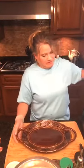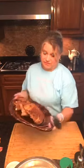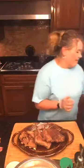All right, so these are my ribs. And like I said, look, that bone's coming out of that one. Let me just take it out. Throw it in the garbage bin here. I just like them like this. They're like fried ribs to me. But now, Donnie will probably put some barbecue sauce on his. But for me, just like that is perfect. And like I said, some kraut with them. I love kraut with ribs. Melinda, you're going to have to get you one of these cookers now, girl.